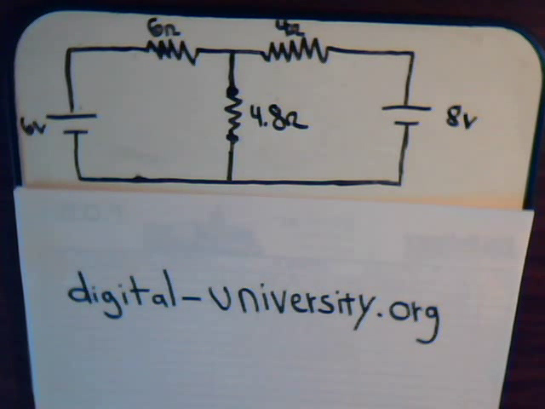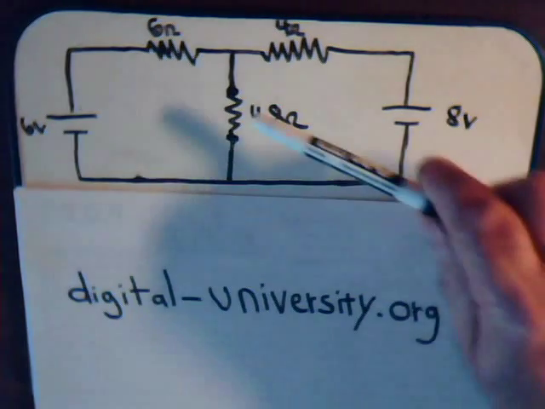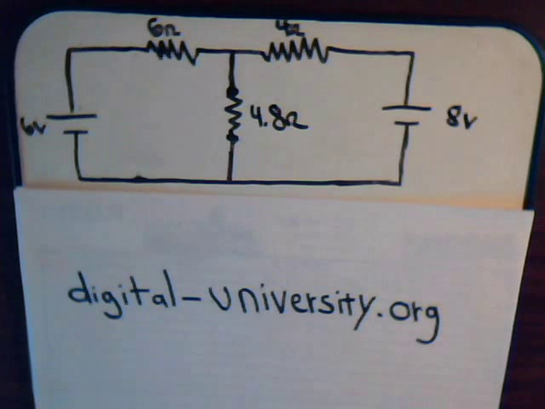Okay, in this video, we're going to determine the current that flows through this 4.8 ohm resistor by setting it up from a Thevenin analysis technique and using the Norton analysis technique. Obviously that would not be the quickest or the most efficient way to solve this problem. We thought it would be an interesting demonstration of the thought process that goes into analyzing something from the Thevenin or the Norton equivalent point of view.